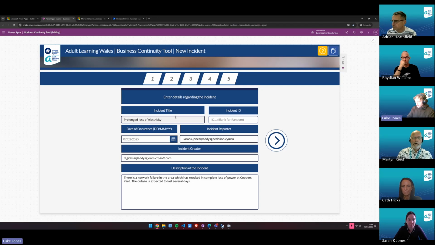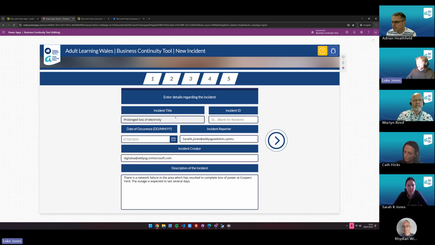Okay, so this is a bit of a process. There'll be a lot of text on the screen and a lot of buttons to be pressing, but I promise when you're using it, it doesn't feel as congested as it might look. So this is just for the generic information.